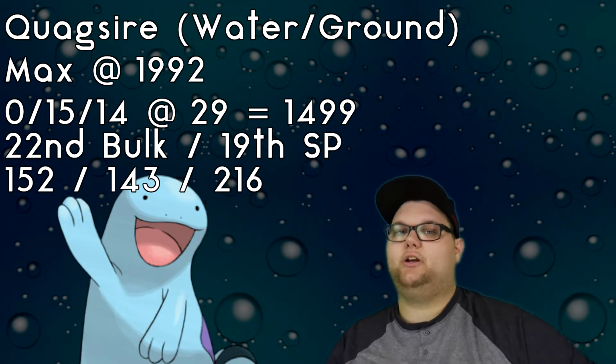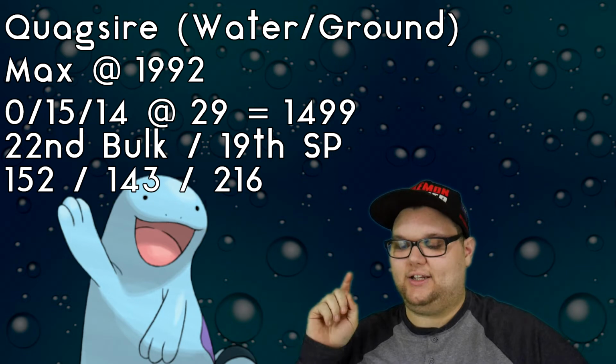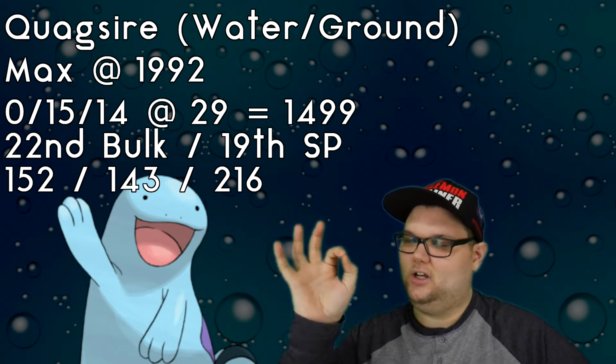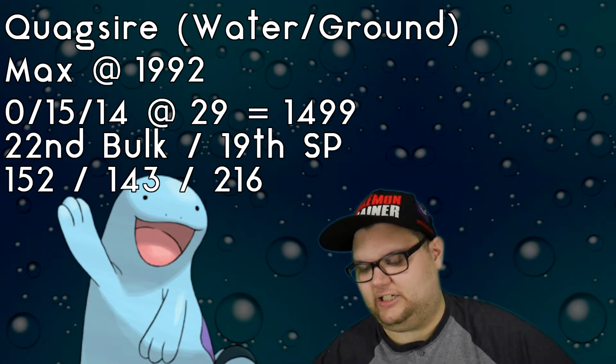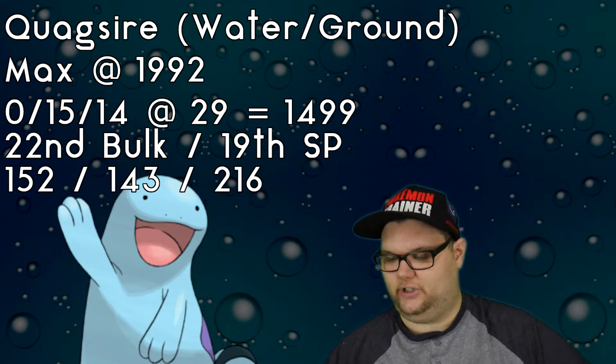Now, if we actually compare Quagsire up against the entire Timeless Cup, you're actually going to end up with a 22nd in bulk and a 19th in stat product, which is just so good. Of course, all of this does come from our base stats with a 152 on attack, 143 in defense, and a 216 in stamina. And those are some actually really solid numbers.